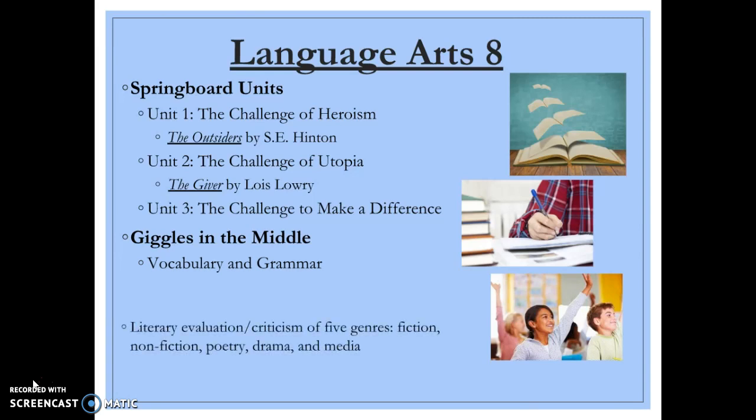You can read on the bottom there the different 5 genres that we look at: fiction, nonfiction, poetry, drama, and media. We really look at using all of those throughout the school year. Something else with media and current events is our Article of the Week. Article of the Week is used to keep kids abreast of what is happening around the world and to figure out, hey, I need to know what's going on globally and not just in my neck of the woods. So that is a written interaction, annotation, and discussion in class.